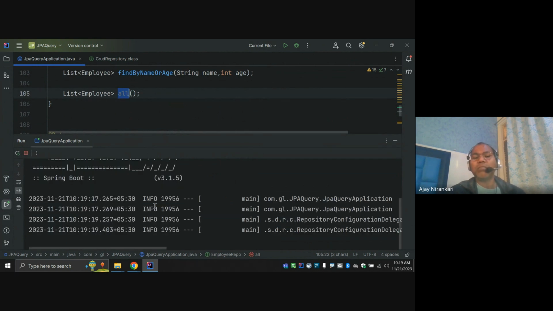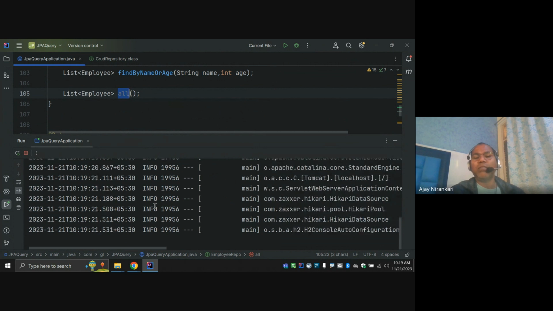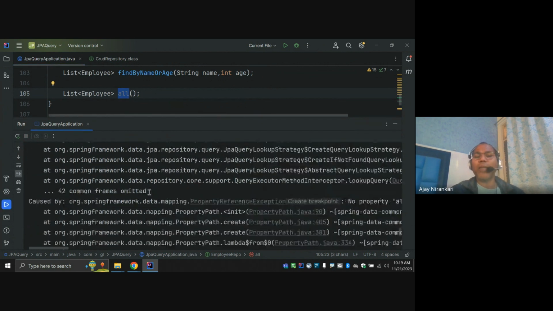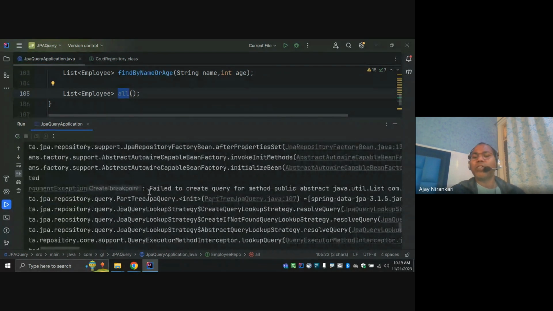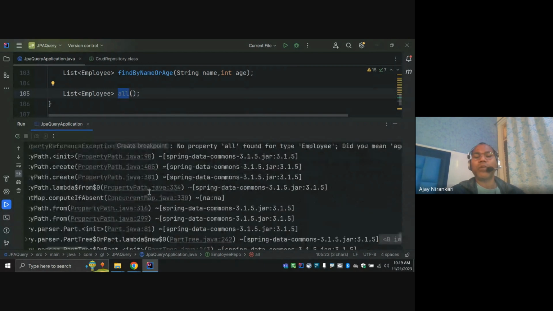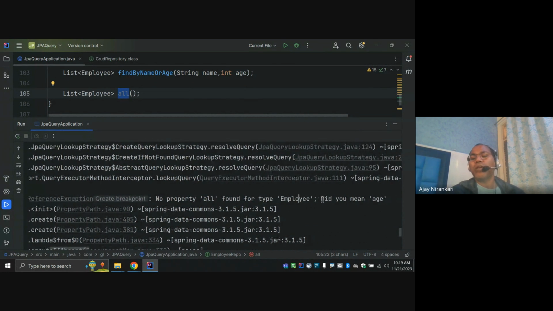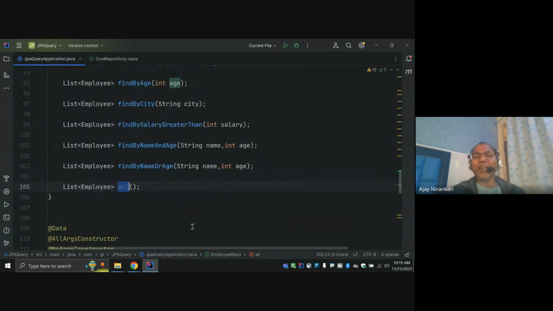But here you notice the server is very unhappy. Why? Because the property all is not found in the Employee. It is guessing that you are referring to age, but I am not referring to age.